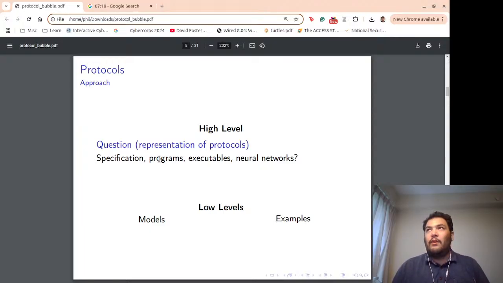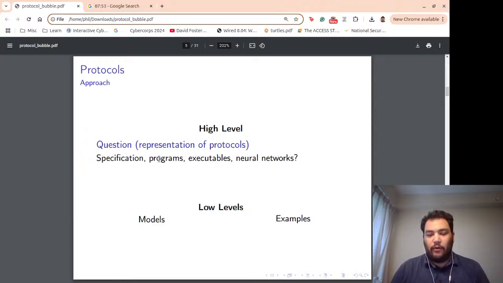And for some parts of the protocol, you're not even really implementing the program in C. The protocol leaves it open, you get to choose. And so some of those things we're going to be able to implement with neural networks, for example. Okay, and so at a high level, there's different aspects of a protocol that are worth considering for different problems that you want to solve.